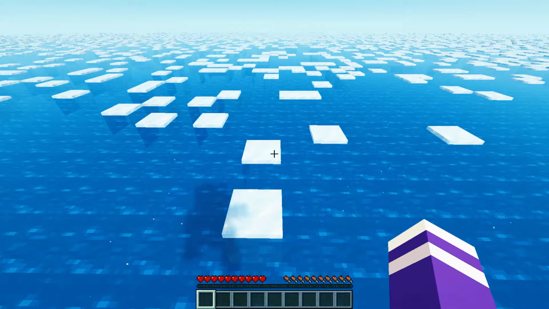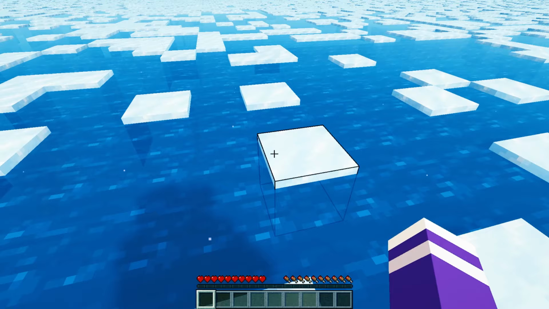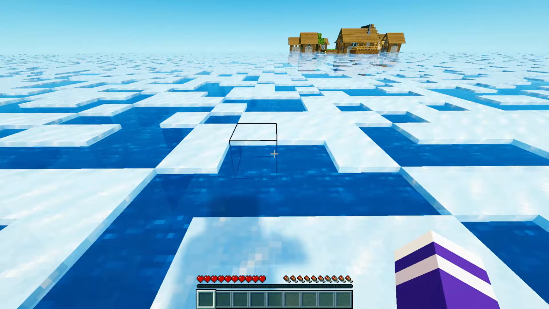What is that? Is that another village? Okay, there are a lot of villages here. But yeah, we have to make our way back to where there's a lot of ice. All right, there we go. We're a bit safer now. So my strategy is walking between 2 blocks here. So it's like, even if one melts, I'll still be able to walk across the other. So yeah, just walk between 2 blocks.